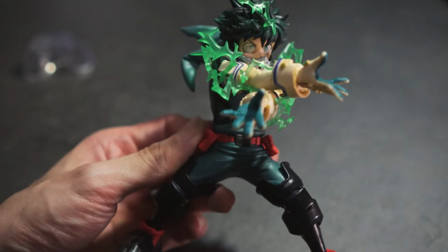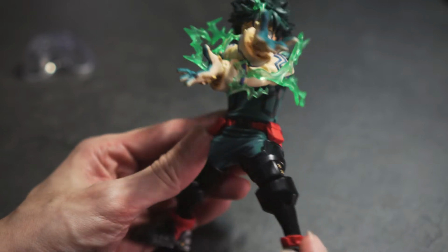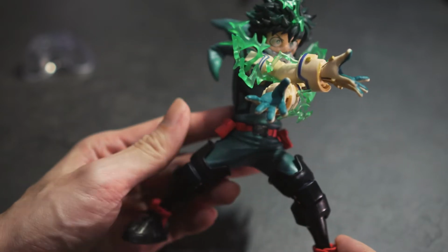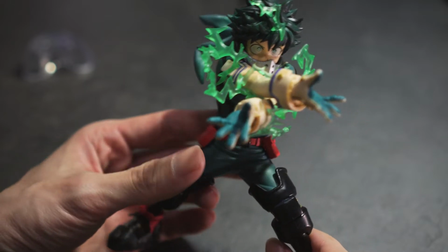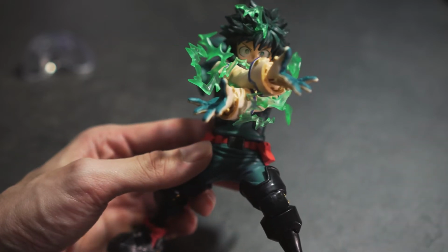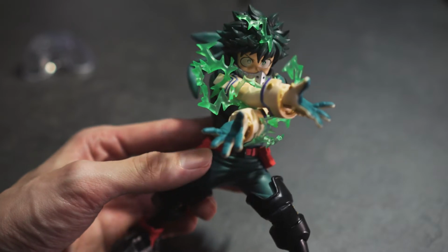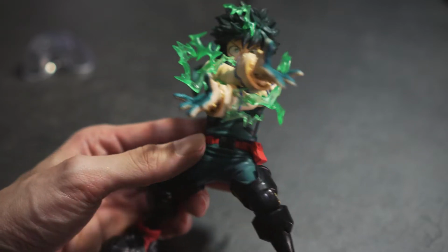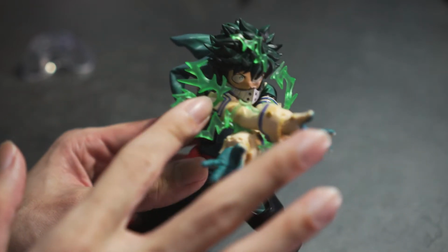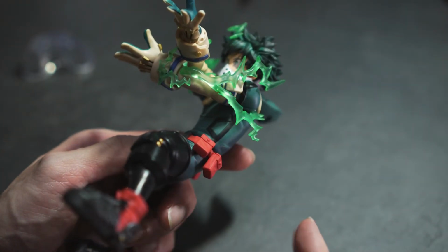Alright, our first look at Midoriya Izuku from Ichiban Kuji. I'll be honest, this figurine looks pretty damn good. First off, the pose is probably one of the most dynamic ones, even though we have a bunch of Izuku with a lot of dynamic poses already. But still, this is pretty good because of all the effects that you can see from his quirk over here.